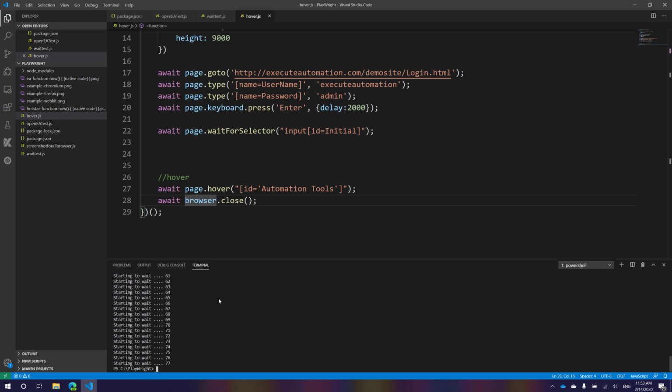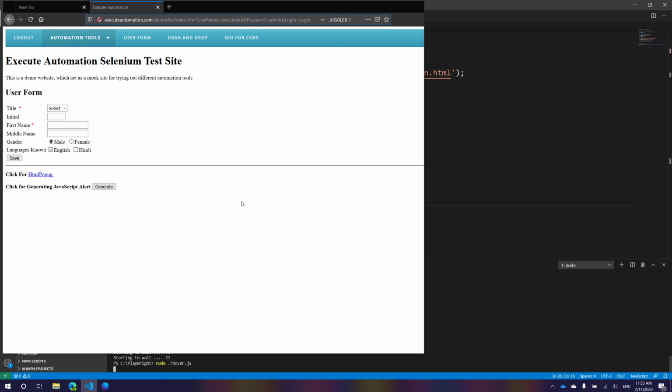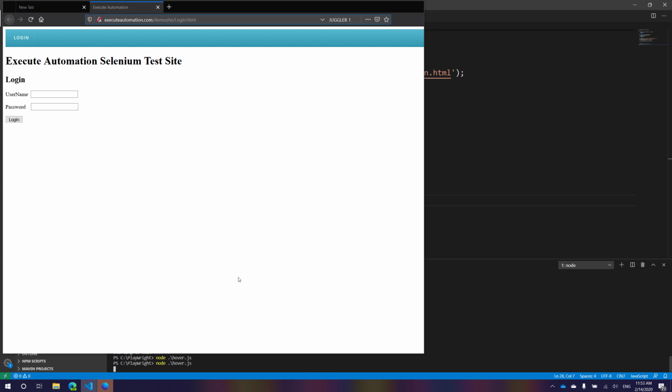Now if I want to see how it works, node hover.js, and if I hit enter, you can see that it does exactly the same thing. It just waits, and then it hovers, and then it quits. So it basically hovered over the particular menu. So I'm going to comment out the browser.close option so that you can see the hover operation actually happening.